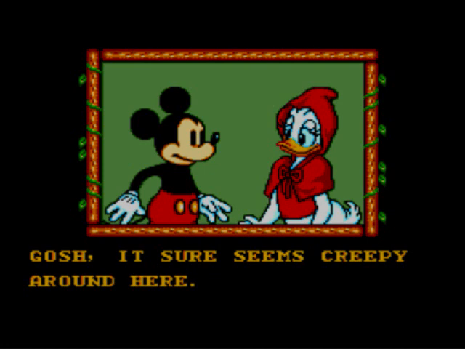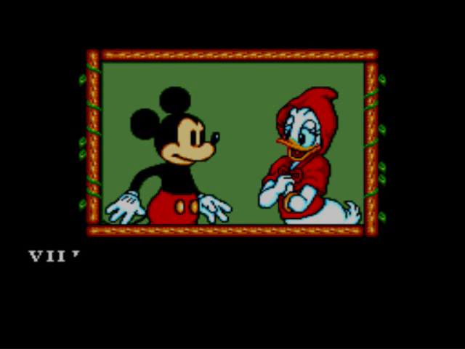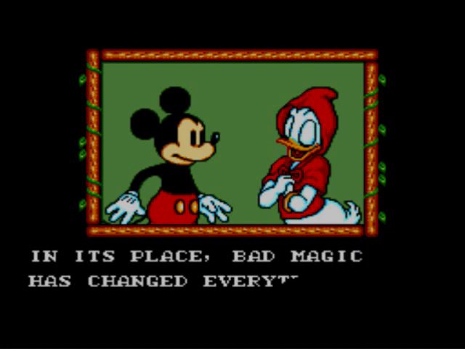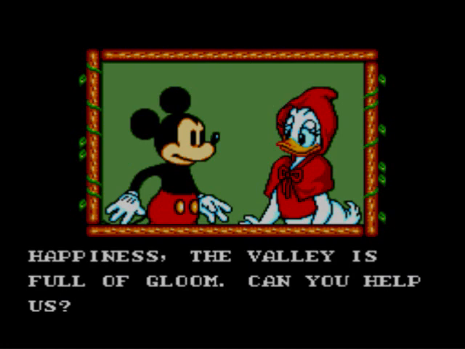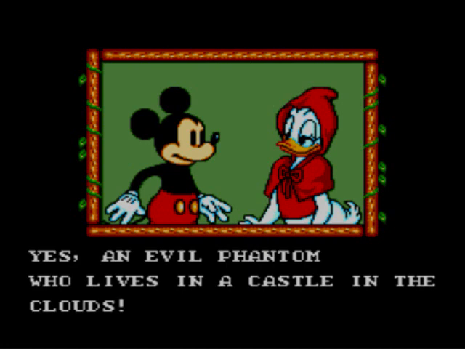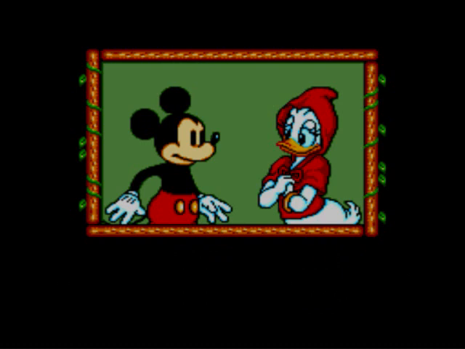Gosh, it sure seems creepy around here. An evil phantom has stolen the magic crystal that protected everyone in the village. With the crystal gone, the good magic in this valley has disappeared. In its place, bad magic has changed everything. Now, rather than being a place of happiness, the valley is full of gloom. Can you help us? Oh, did you say phantom? Yes, an evil phantom who lives in a castle in the clouds. A good princess in the North Mountains can tell you the best way to get there. Oh boy, swell! I'll do my best!